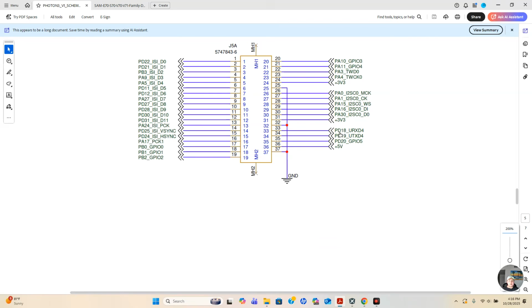PD18 and PD19 are the pins on the microcontroller that we're using, and that's the RX and the TX on the microcontroller. So we're connected to the J5 D-shell connector, and we have a loopback going from PD18 to PD19. So that's all I need to know with the hardware.